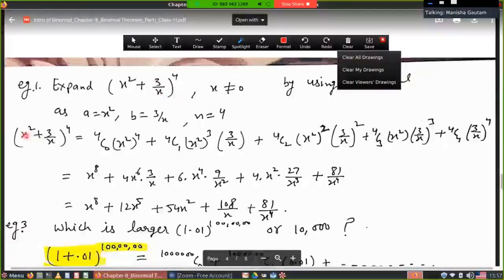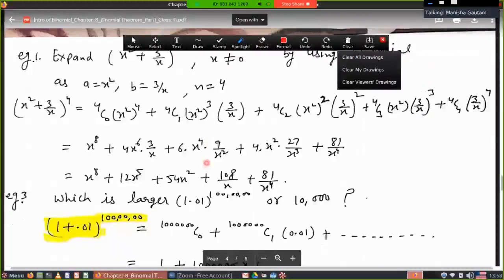Now in the expansion, you have to put n equal to 4. 4C0 x square to the power 4, a to the power 4, a is given as x square. B to the power 0 you do not have to write down, it is simply 1. That's why 4C1 x square whole power 3 and second term power 1. First term power 2, second term power 2. First term having power 1, this becomes 3, and write down the last term. Simplify this, and you will get the expansion of x square plus 3 upon x whole power 4. That is the answer.